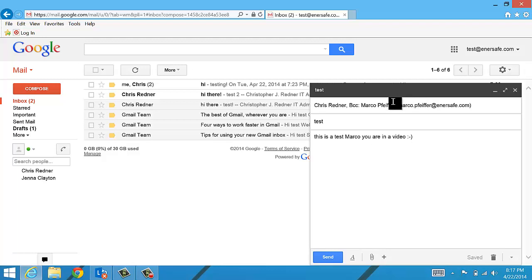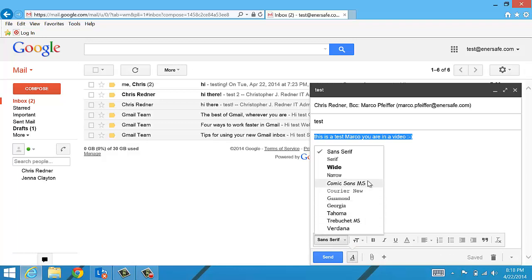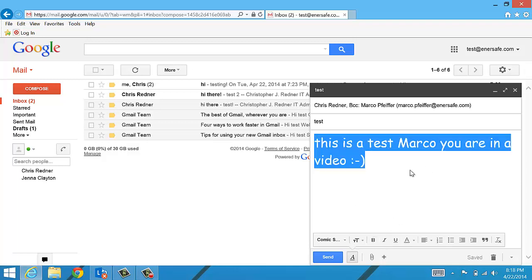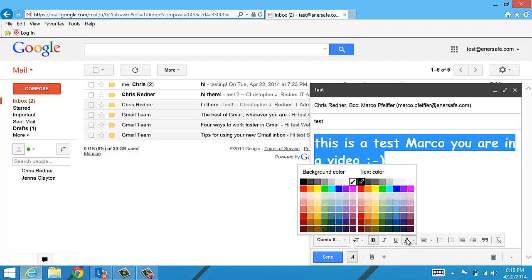The main thing you want to do now is go down here and click on send. You can click this option here for formatting. So if you want to change your fonts or your colors, we can just select what we want to change. Come down here and click our font button, and let's do Comic Sans. So we're changing that font there. Let's make it big so that way Marco can read it. And let's do bold text color.